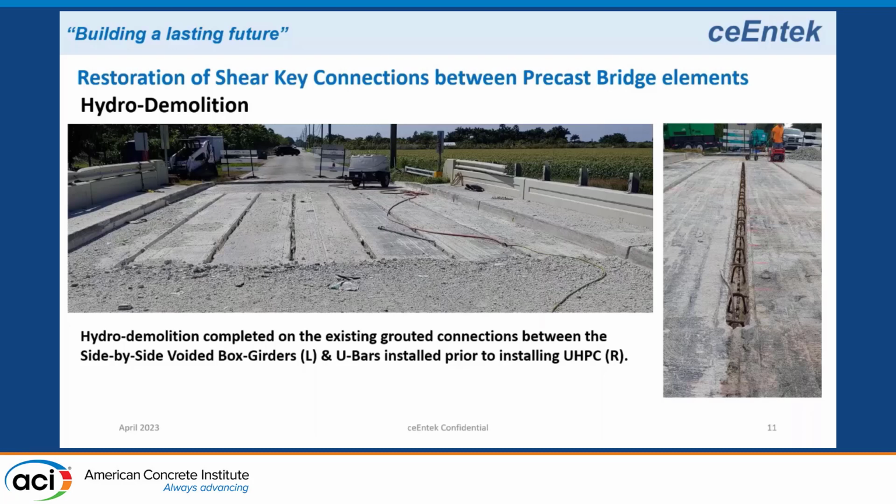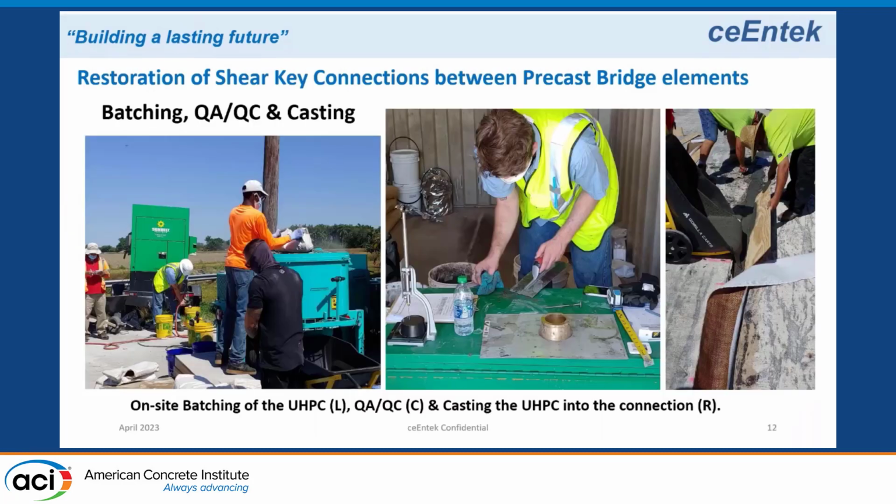But to ensure they didn't lose the pre-stress in the top strands, they left a 1-foot section at either end to make sure the strands were anchored at either end, because they did expose the strand a little bit when they started to do the hydro demo. So you can see they removed all the grout and widened up the connections. They put in the U-bars and were ready to supply and install UHPC.